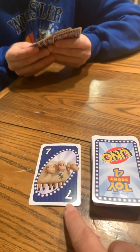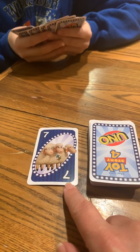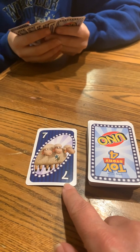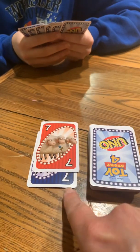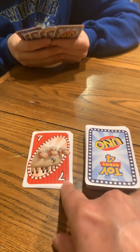Sophie, what card is this? It's a blue 7. So what are the two choices you can make? I can either play a blue card or a number 7. Right. Okay, let's see what she does. Ooh, she played a number 7 that was red. So she matched the number instead of the color card.